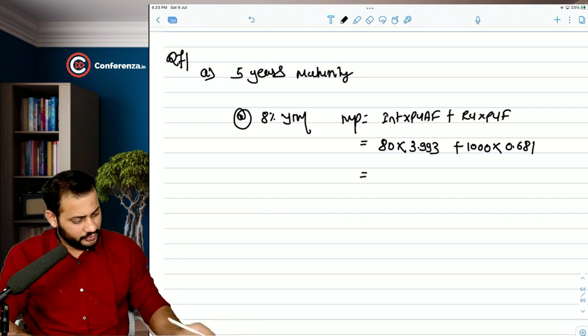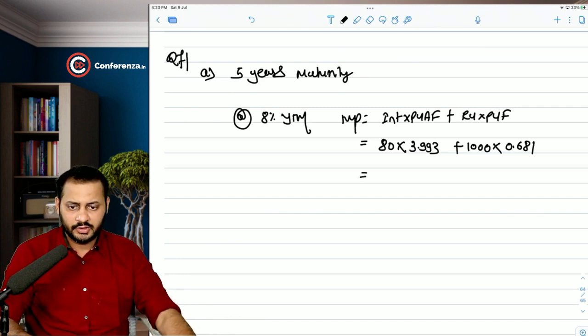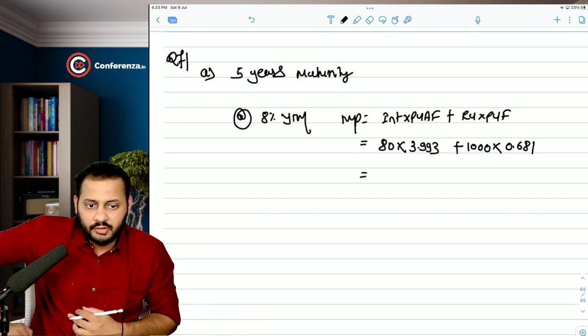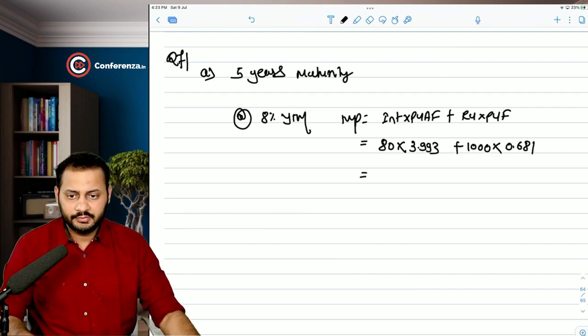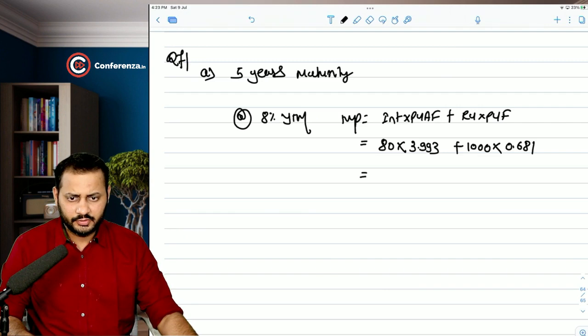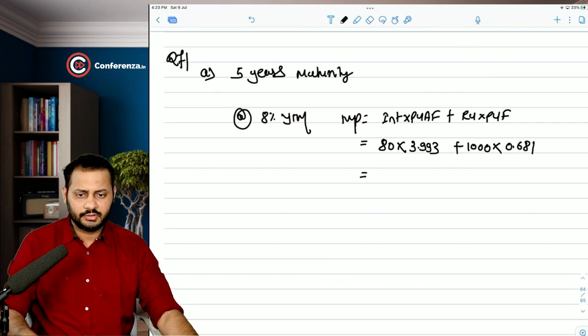I was trying to start this small camera so that I can show you what I'm doing on the calculator. That will help you a bit, but I don't know if it's going to work today or not. Okay, nevertheless, let's continue.